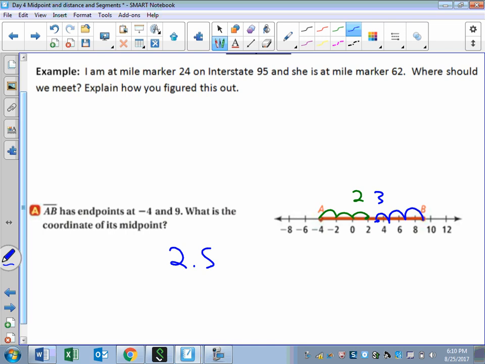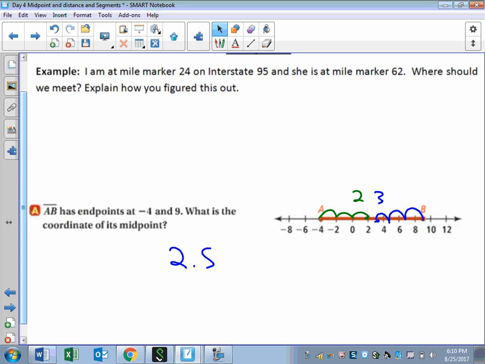So conceptually, that's how we want to think about it. You want to keep on going in each direction until you reach a middle point. This one's a little tricky because we got to a 2 and a 3, and then we had to figure out the middle of those two. But on the next page, I'm going to show you the formula, the easy way for figuring out midpoint.